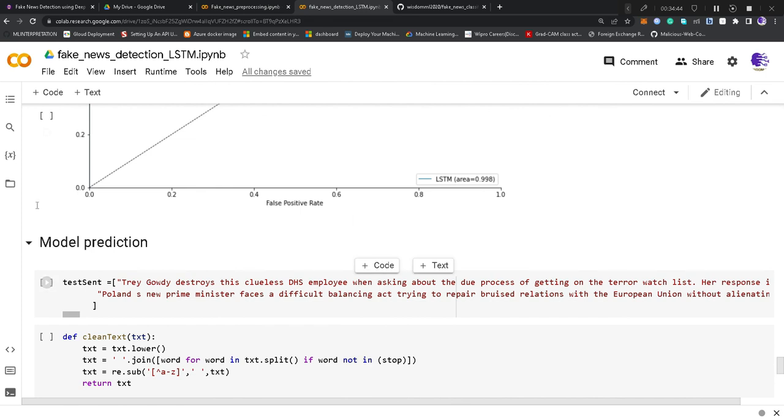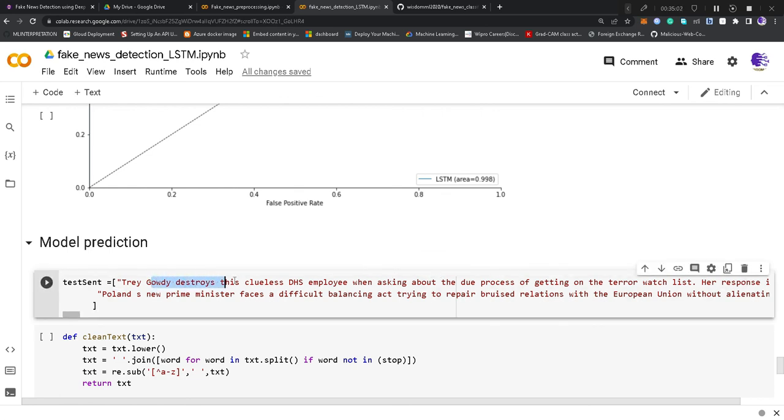Now, if we do some model predictions, this is the best part, because we have built our model, trained our model, and evaluated our model. Now we will be passing some real-time or sample news to the model and we'll see how it behaves. The first news is actually false news, that is fake news, and the second one is true news. We have taken these two from the original data set, where we had previously separated them. One was labeled as fake, and this one is labeled as true.